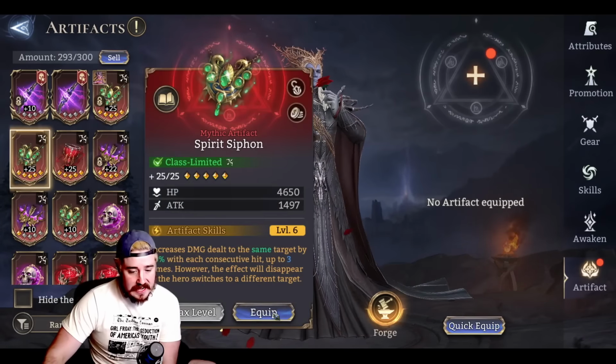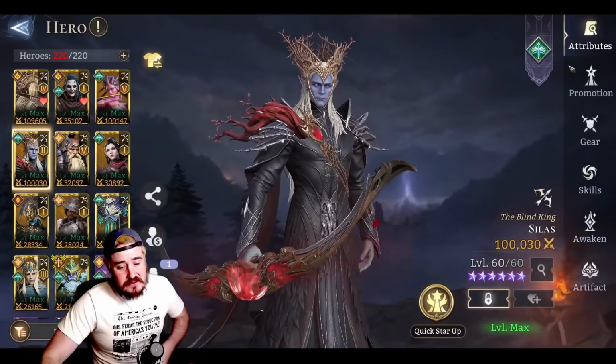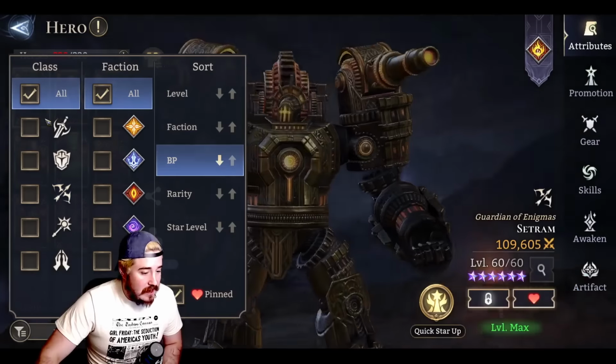He might just break 100 actually. Let's see. He just does, by 30 points. So he will be our last guy, 100,030. And there we're done with the marksman. On to the next one, we've got our fighters.